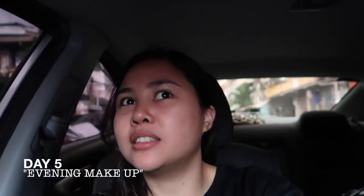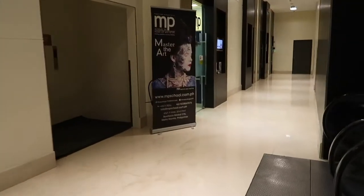Day five of classes! And it's so dark, guys! Feeling ko uulan ng bongga-bongga mamaya — I think it's going to rain heavily later. And I have a cold today. So I have a lot of challenges for this makeup class. I'm going to do my makeup before going to school. There's heavy traffic going to BGC, and earlier the rain was strong. I might be late for class. Sana hindi. Fingers crossed. Super lakas na ulan, guys! Oh my god! My backpack got wet, and something is dripping on my head. Day five!